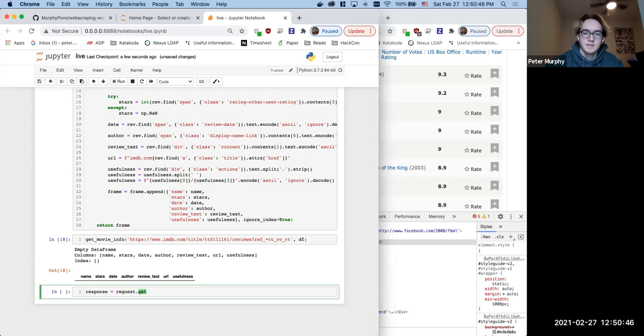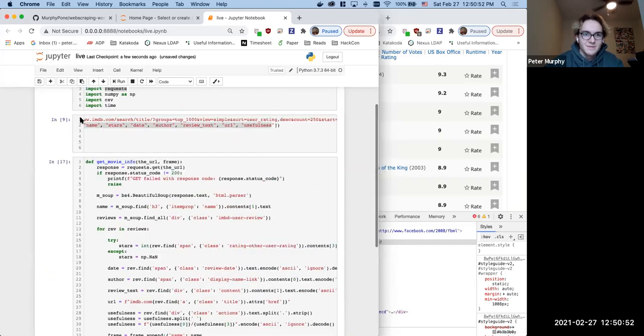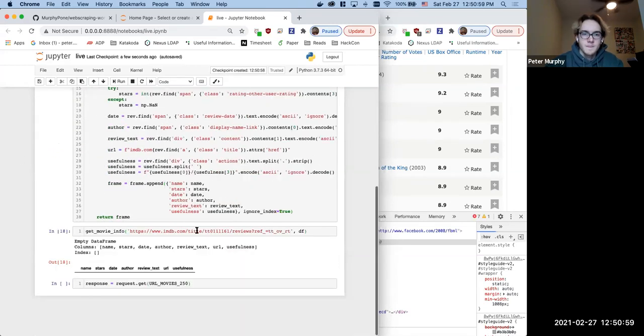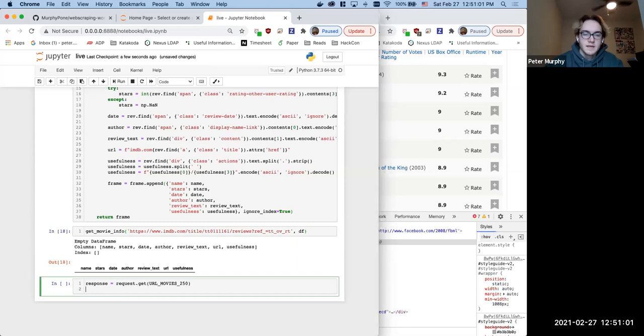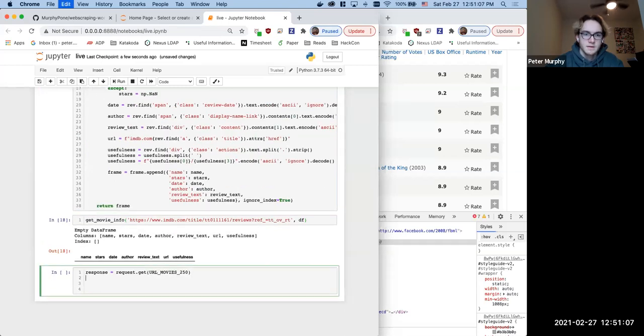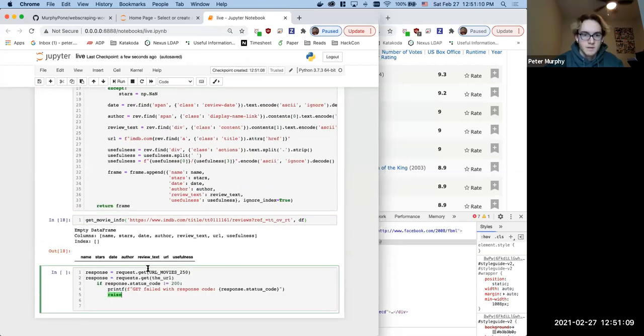You could also put this inside of its own function. I'll say response equals, call it on this, the URL movies 250. And once again, you should check if the response is not appropriate, do that, which we can just copy.